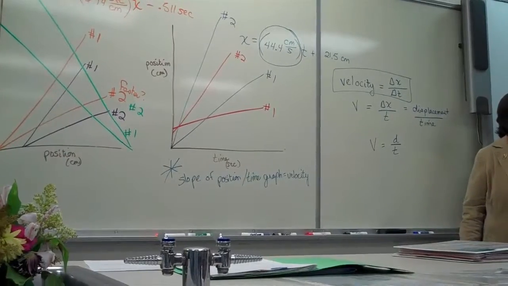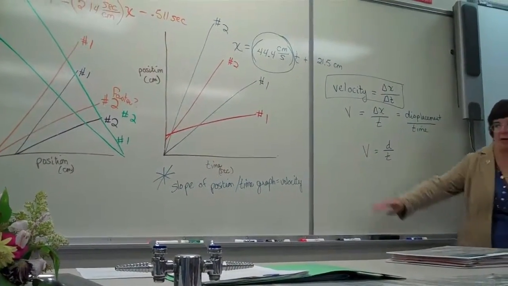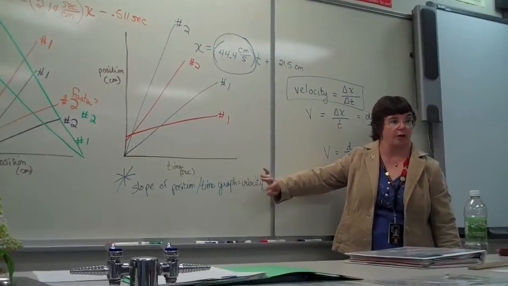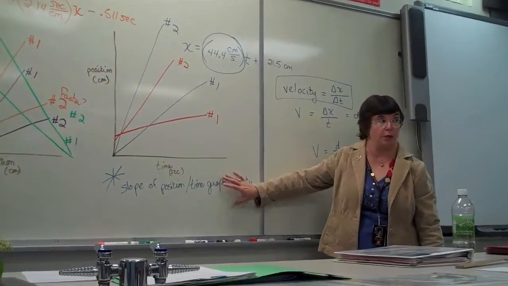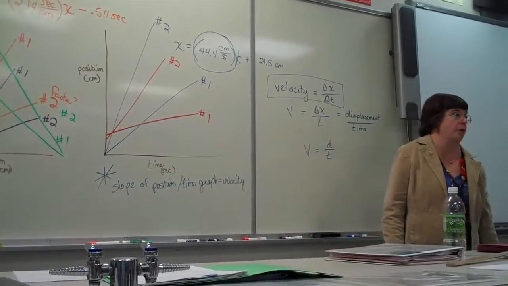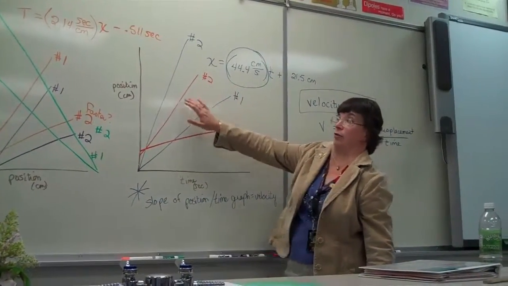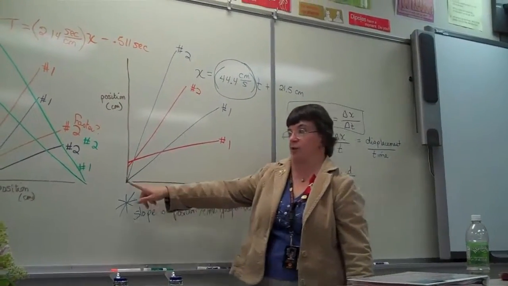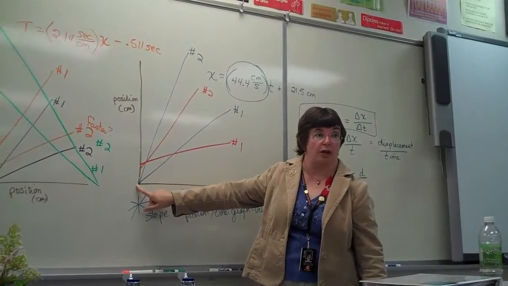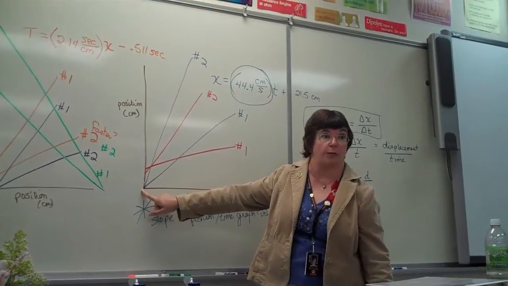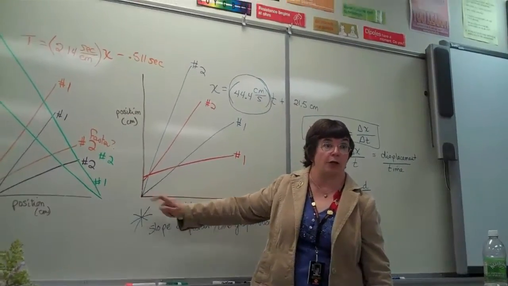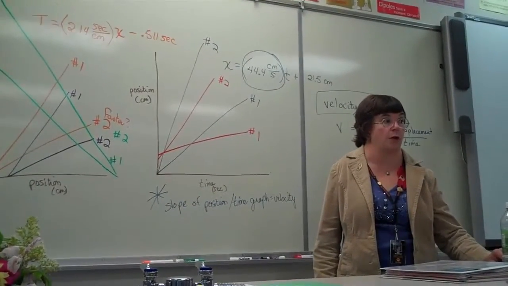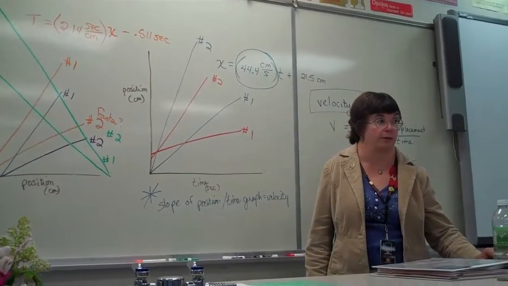So if you had the hard job of collecting data this way, your life is easy from now on because you don't have to do anything except finish talking about the slope, talk about what you should have for y-intercept. We've drawn the graph. You've written the line equation for each of your lines. You've told me what the slope means. You were assigned where to start for your position, so you should know whether you have a 0 y-intercept or not. If you should, what do you get to do? It's 5% check. So if you should have a 0 y-intercept, you need to do 5% check. All right?